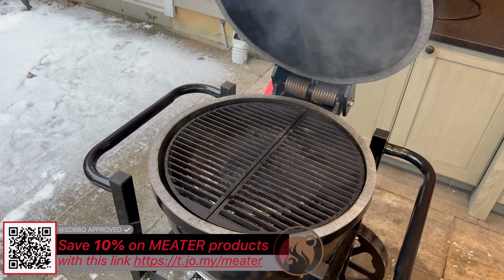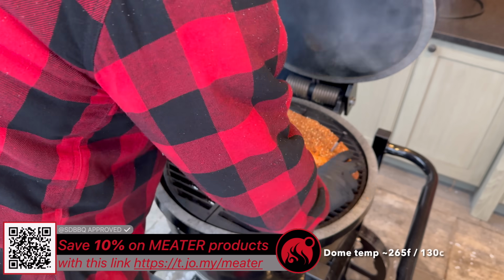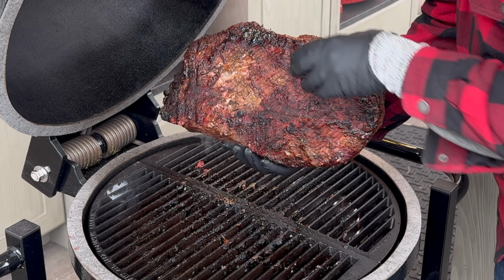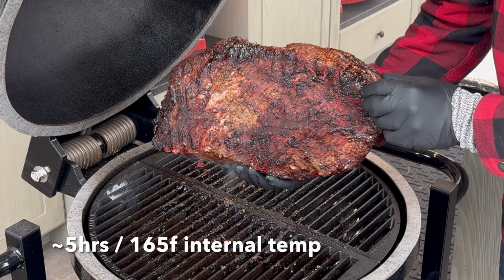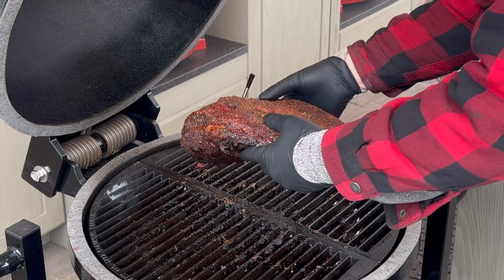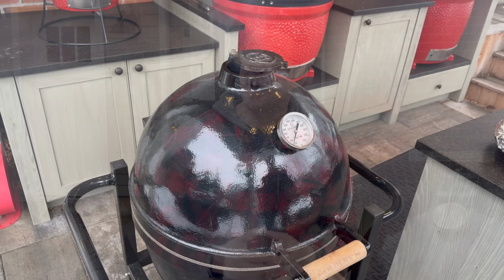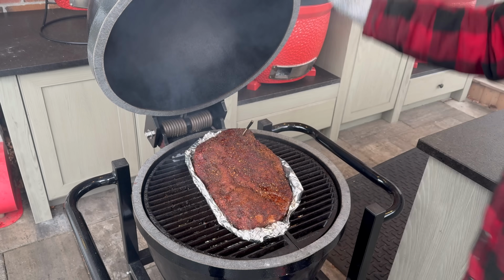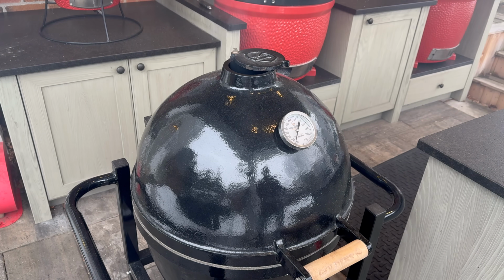And for cook temperatures, I want to ride along between 250 and 270 degrees Fahrenheit until I start to develop our bark, at which point I'll move to a foil boat in order to protect the bottom. My suspicion is there's not a lot of height from our fire, and I don't want to overdo the bottom of our brisket and potentially get some tearing later on for our taste test. That's really it for our cook.